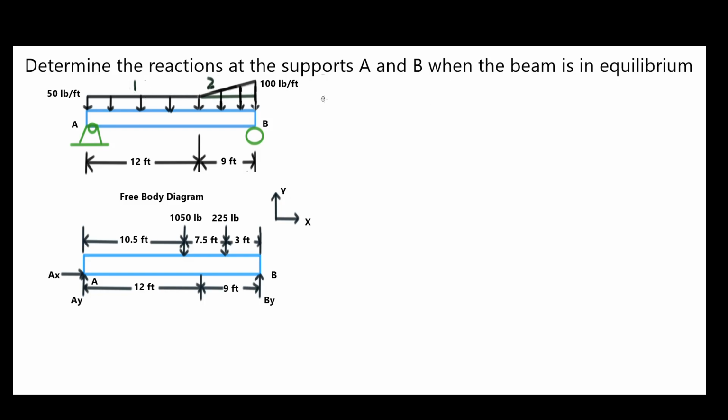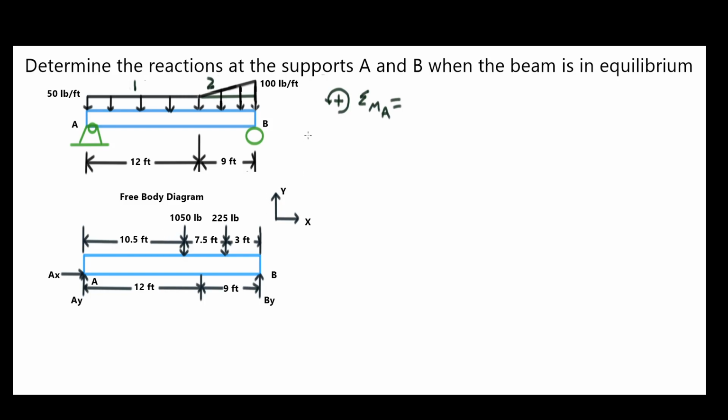When it comes to finding a moment around a point, I always like to designate what direction I predict that moment will rotate, and the general practice is that it will always rotate counterclockwise. So I'll go ahead and draw a positive sign going into the counterclockwise rotation, and then we're going to get the summation of moments around point A. And then just to recap, moments are calculated by multiplying the force times the distance.